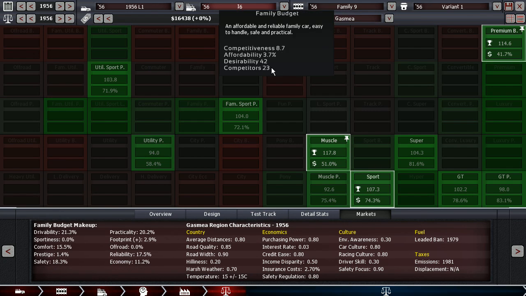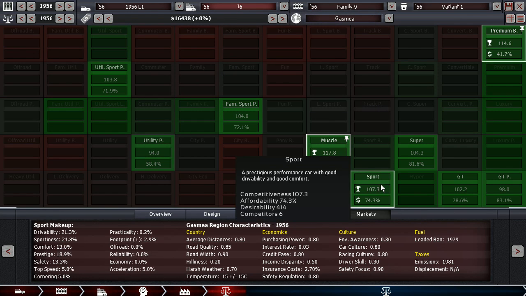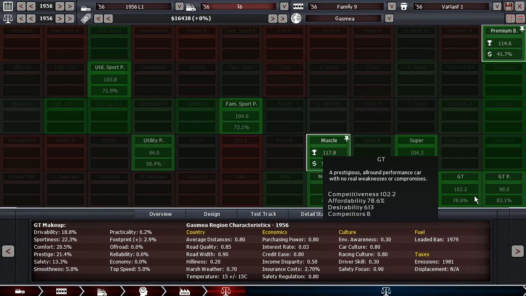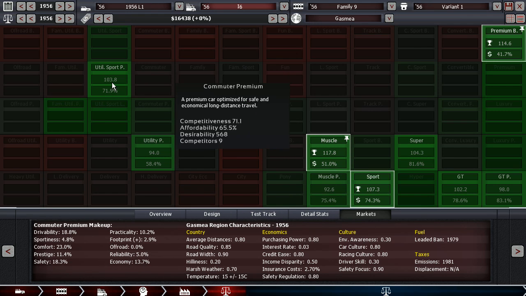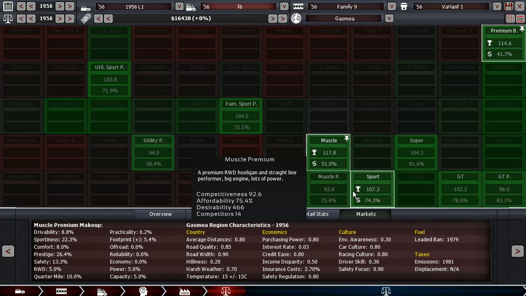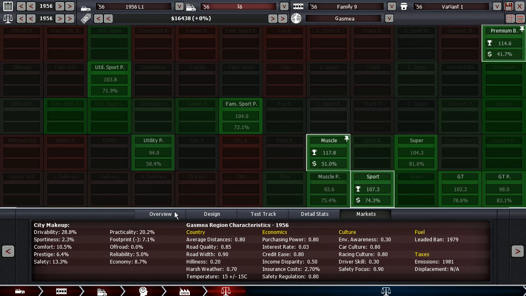So now we can go to the market section again, and we'll see that the price has changed. The competitiveness in the individual categories has changed as well. We are doing very well in a lot of areas, though, in a lot of segments. Utility Sport Premium, Family Sport Premium, Utility Premium, Muscle Premium, Super GT Premium, and others.